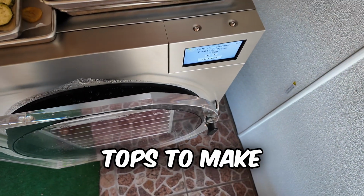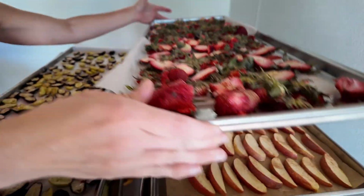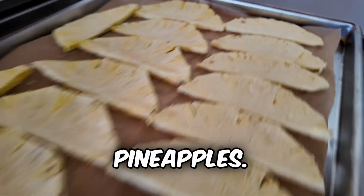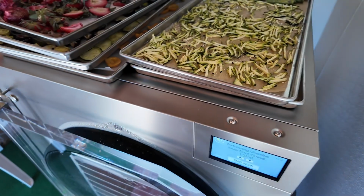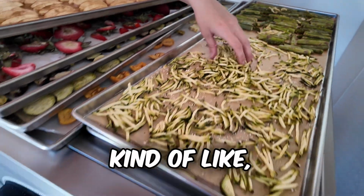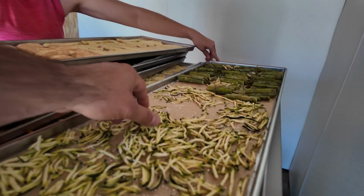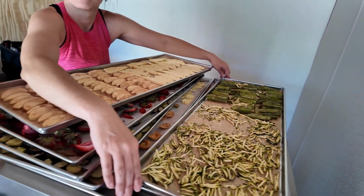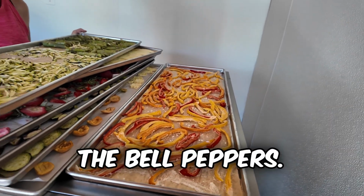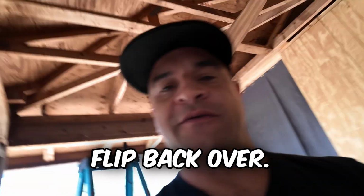I did strawberry tops to make strawberry powder with. Apples with cinnamon sugar on them and more pineapples. Oh, asparagus, and I just did zucchini cut a different way. These are kind of like, I thought they might come out like, you know, those potato sticks. Mm-hmm. Oh man, that's so good. I'll try some of that too. Holy cow. And then last but not least, this is my favorite, the bell peppers.